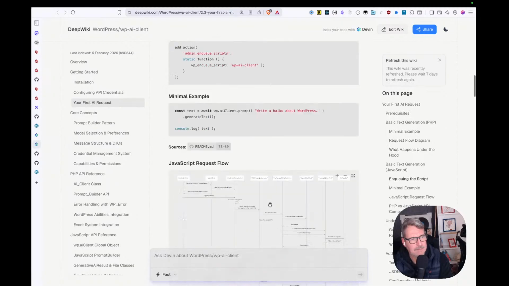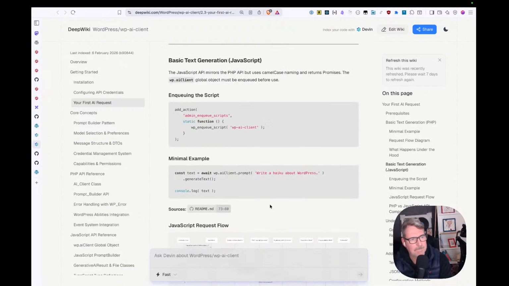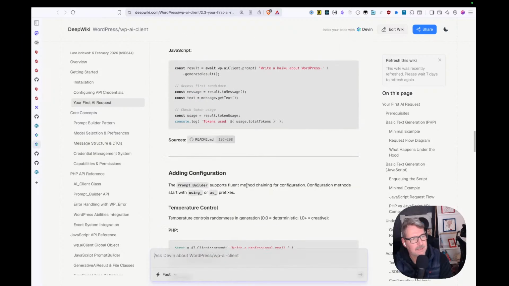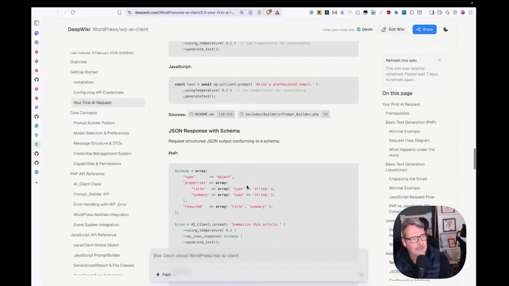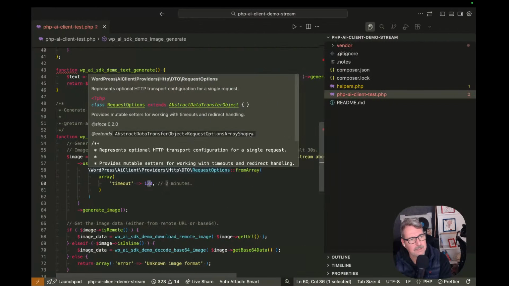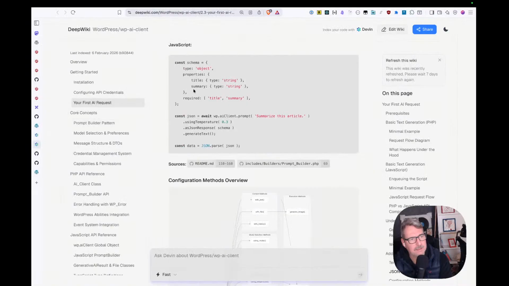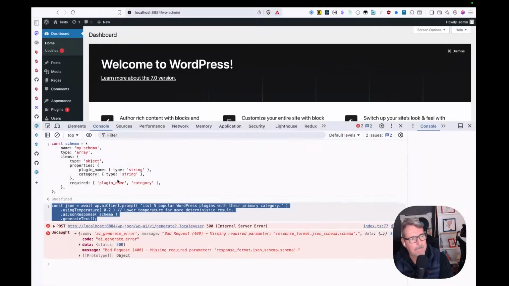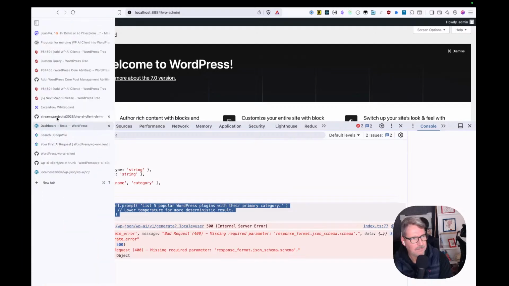Okay. This is in JavaScript. Okay, we have already tried this. And we have also tried this. So this is the one that is not working. Type object, properties, title, summary. Where plugin name category required. Require plugin name category.